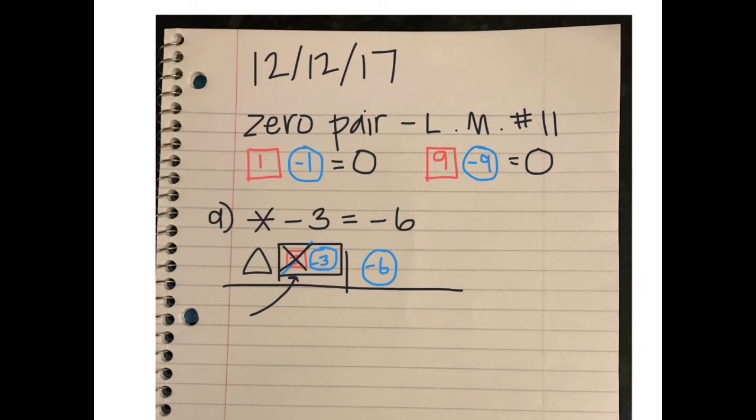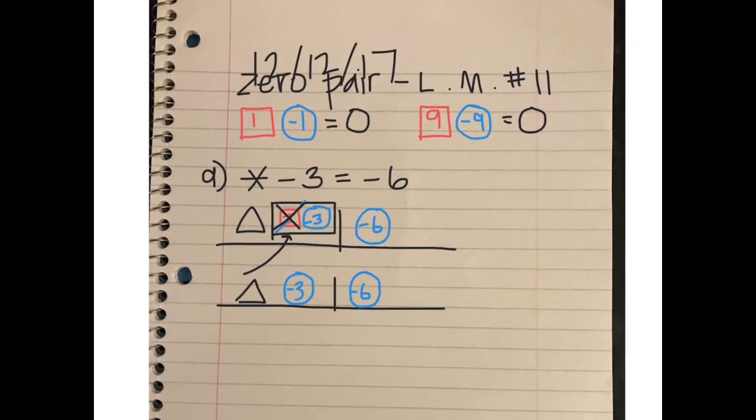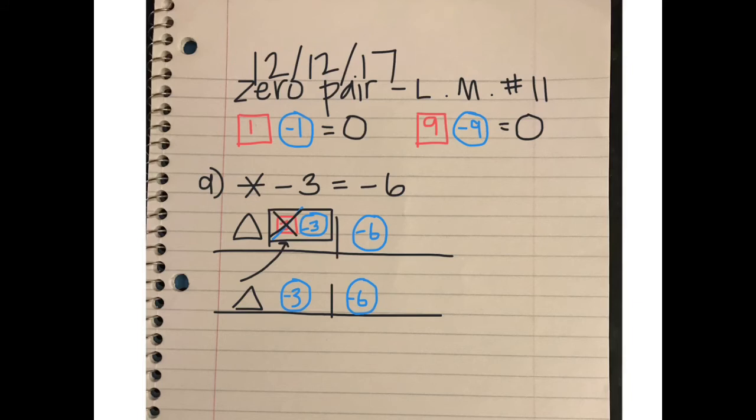If I do a little rewrite, just to be neater, I now have star plus -3 equals -6. Because I have the same color on each side of my equation, that means I can just start to take things away. I don't have to do any canceling. I can say, well, I'm going to take 3 negatives off of the left side. That means I can take 3 negatives off the right side, and now I'm left with -3. So in this problem, star equals -3, which means x equals +3.